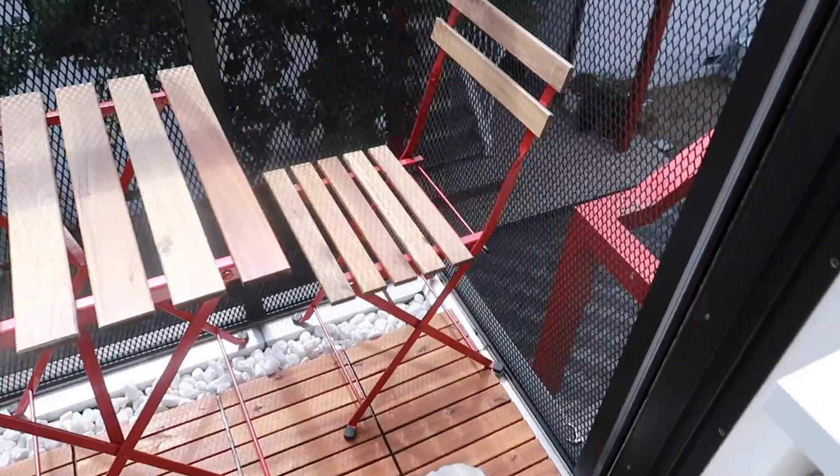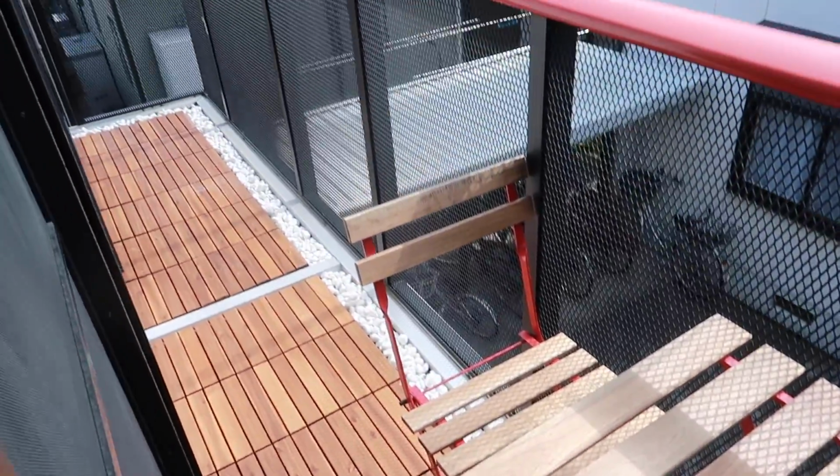That's basically it. It was super duper easy to put together. I can't wait to use the balcony.